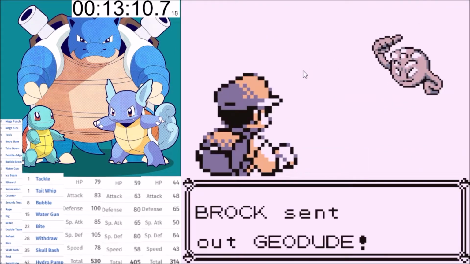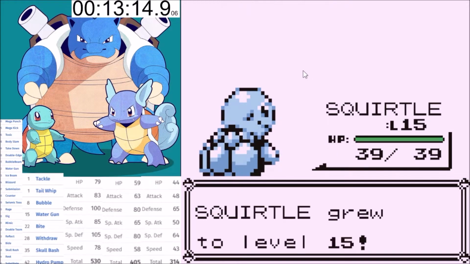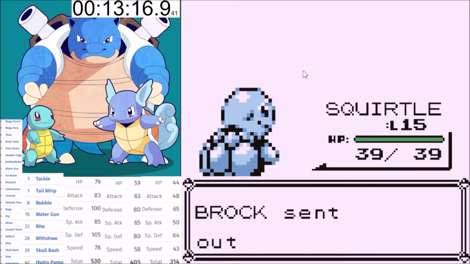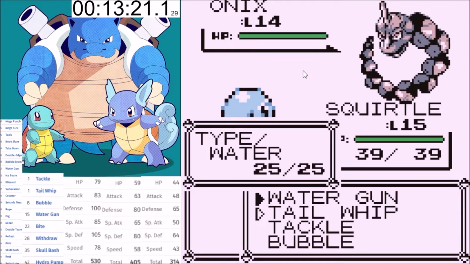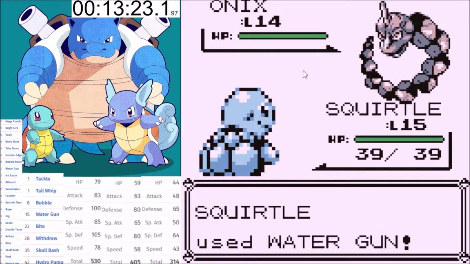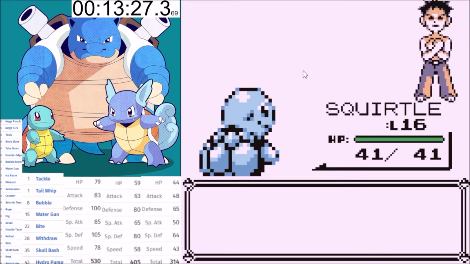With Brock, we should one-hit knock out the Geodude. I believe we one-hit knock it out, and now we get Water Gun. Now we'll definitely one-hit knock out the Onix. And one-hit knockout. Okay, now we've finished him off. Good. So now look at Squirtle's moveset.